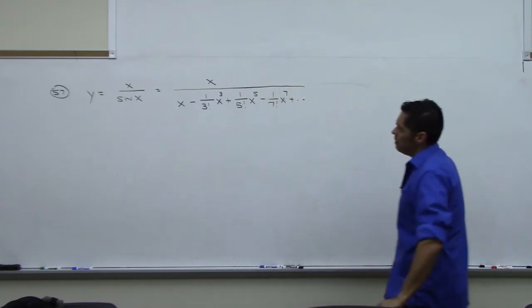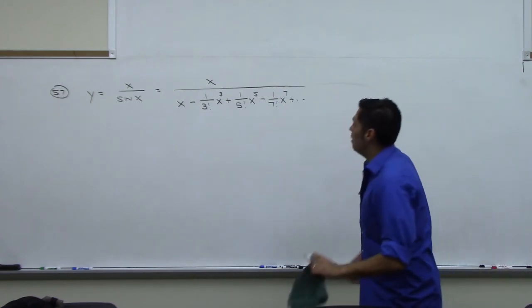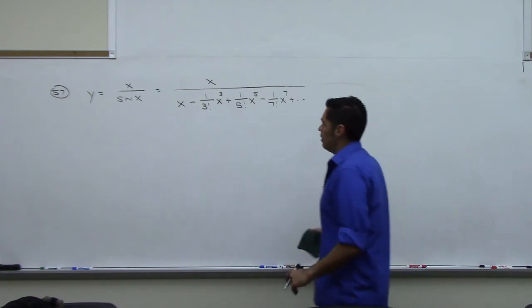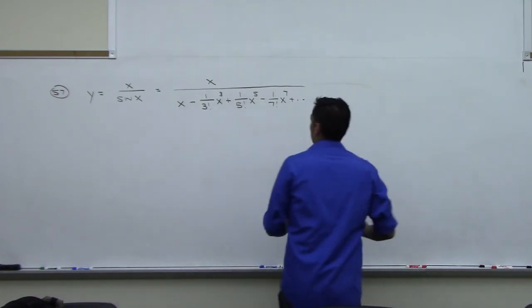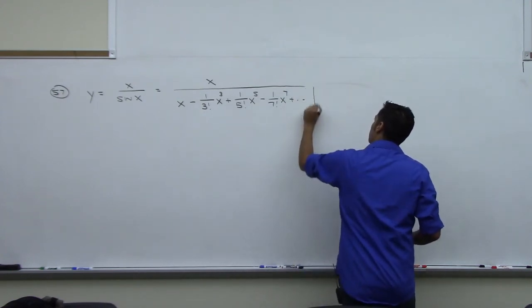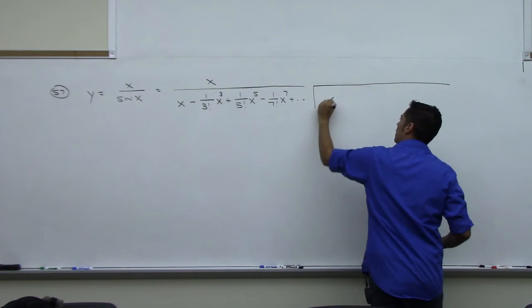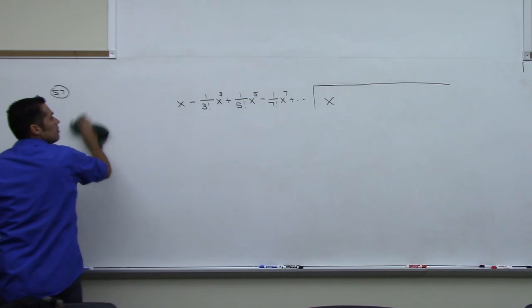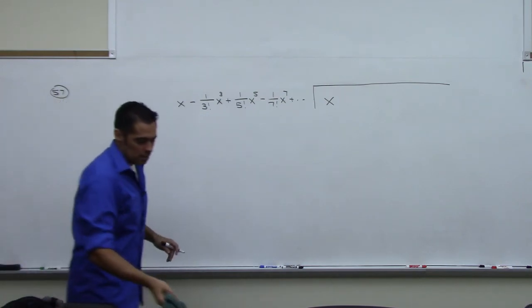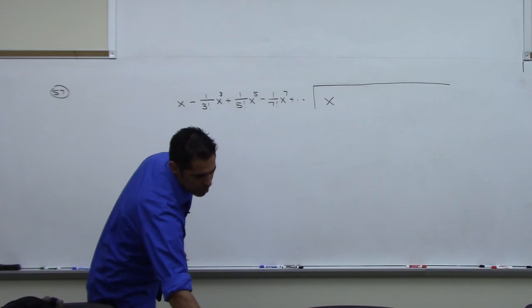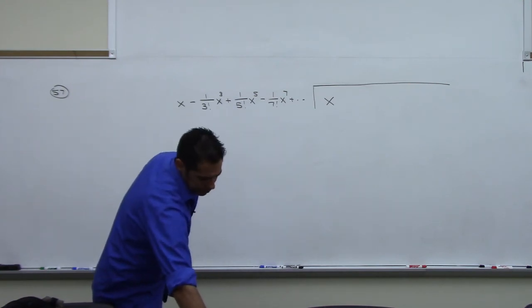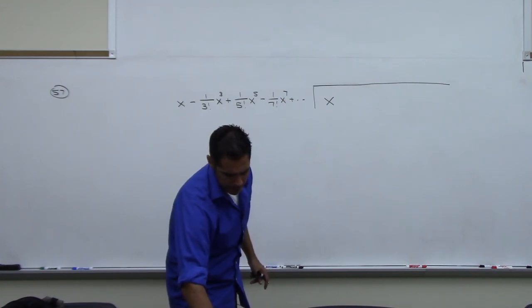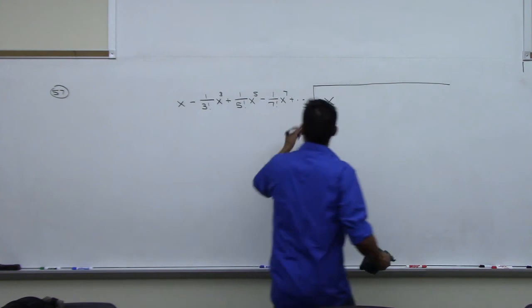And now when we do our division, we're going to need to have x inside the division box instead of a 1. So I'm just going to rewrite it all now. And let me cheat here because I don't want to have to rewrite all this. Here's my division box. X is going to be inside. And I'm going to just take this out. So that's what we're trying to do. So first question we ask is what does it take to turn x into x? And that's just going to be 1. Okay, so that's just going to be 1 here.